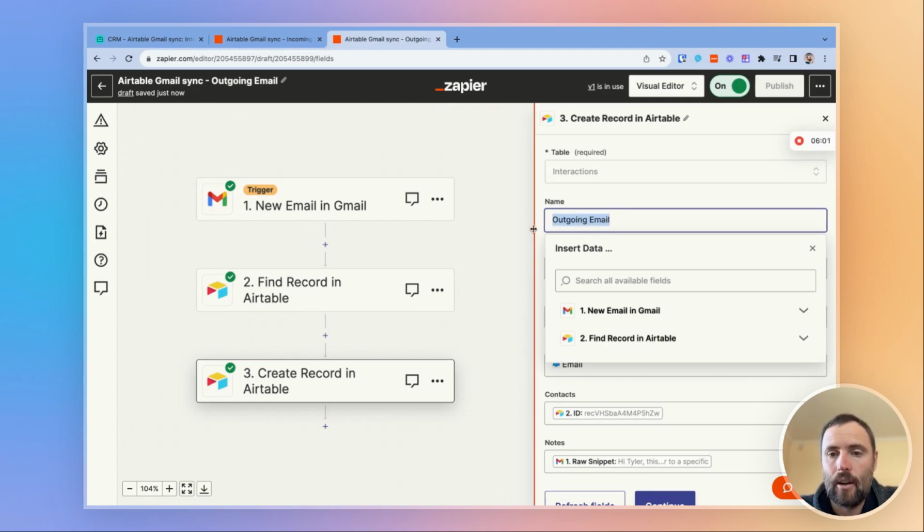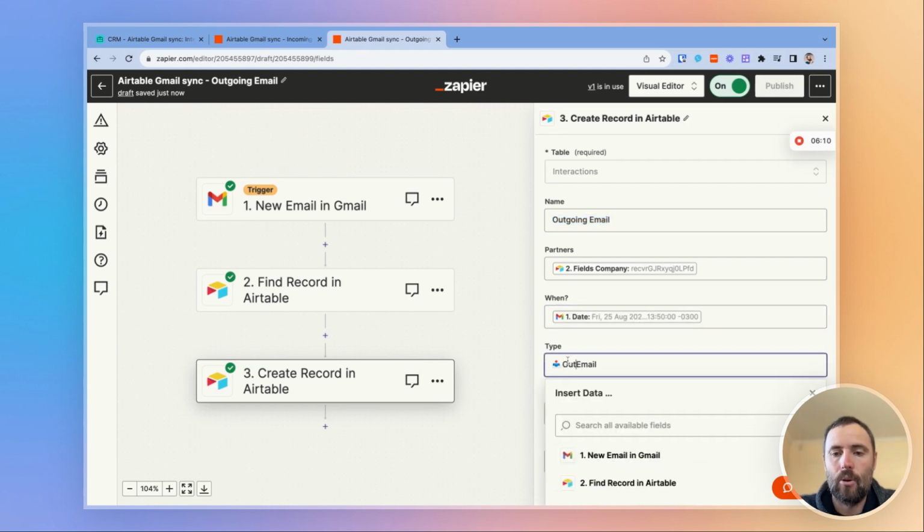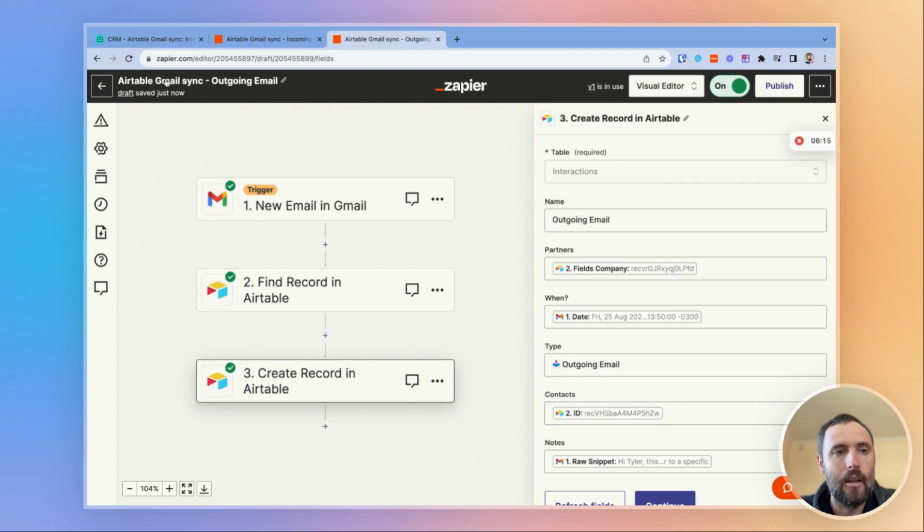Everything here can be edited. So you can include, instead of the name, for example a snippet, and have a type outgoing email here to understand if it is outgoing or incoming.